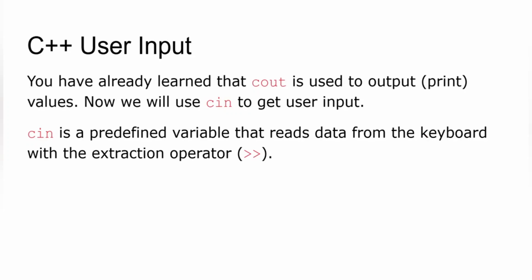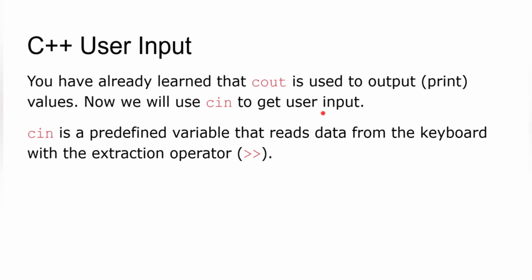In this video, we will learn how to take user input in C++ using the cin keyword. We have already learned that cout is used to output or print values. With the help of the cout keyword, we can print values. But whenever we need to take input from the user while the program is running, instead of giving fixed values in code, the user can enter the data. Let's say you want to enter the name, age, or marks of a student. Instead of fixing the values, you can take the input from the user. That can be done using the cin keyword.